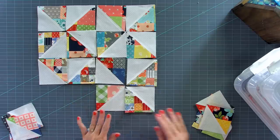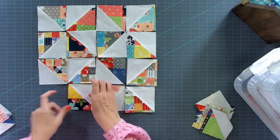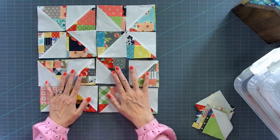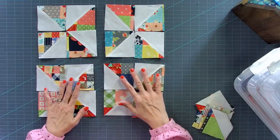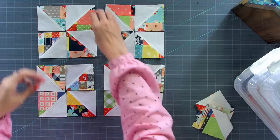So I'm trying to make them pinwheels. It's kind of hard. But I think this would be really cute if I did this. I'd probably put some sashing between it so that the scrappiness will really stand out more. And then now we can do an arrow. We're going to try an arrow and see how that comes out.